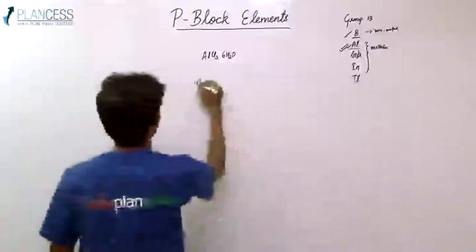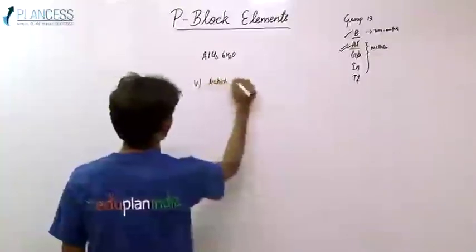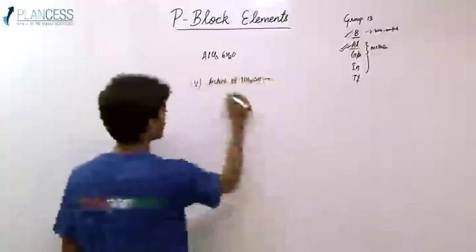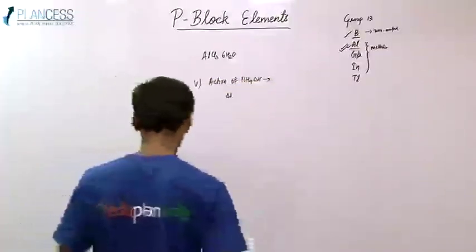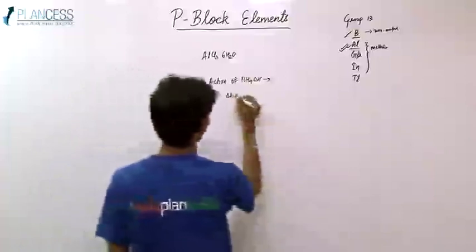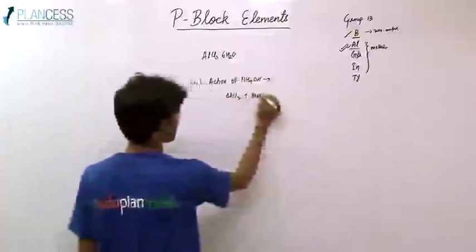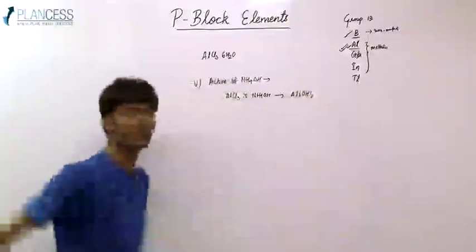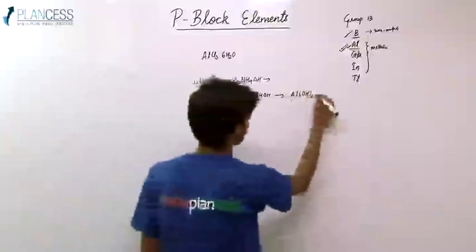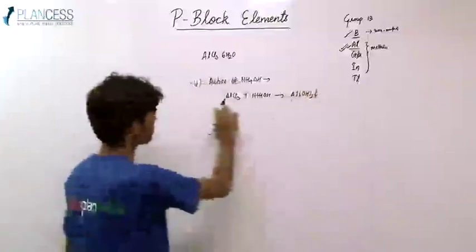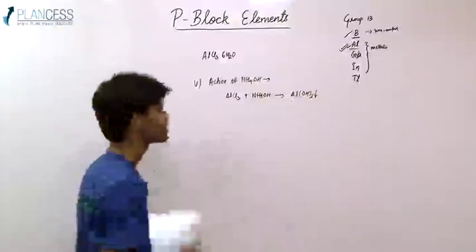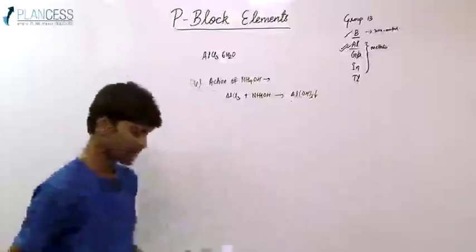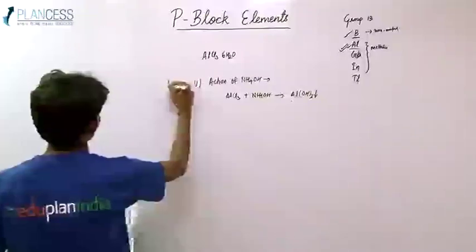For this, there is the action of NH4OH solution. If you add NH4OH solution to AlCl3, again a white gelatinous precipitate of Al(OH)3 is formed. However, addition of more NH4OH will not dissolve this white gelatinous precipitate. But if it is zinc, in place of ZnCl2, then it gets dissolved. So this is used as a distinguishing test between aluminium and zinc cations. Very important reaction again, so I should mark it as important.